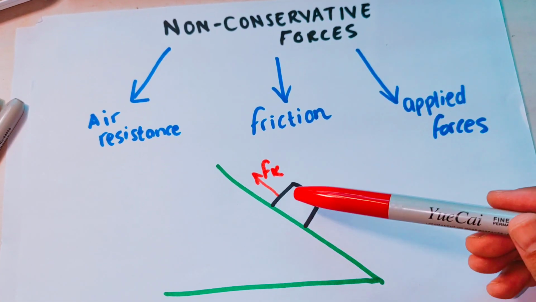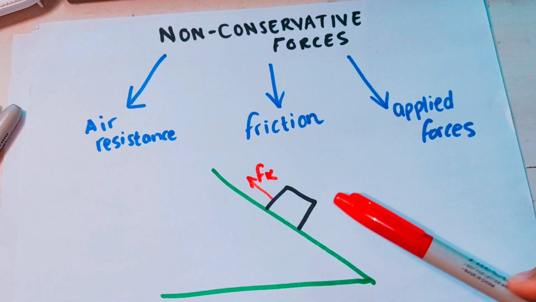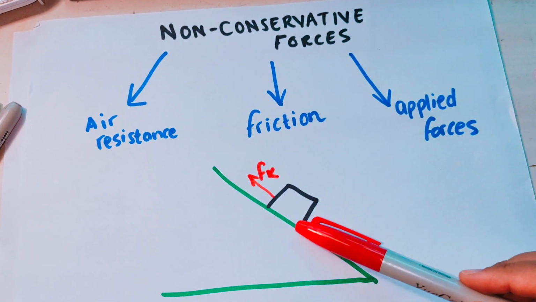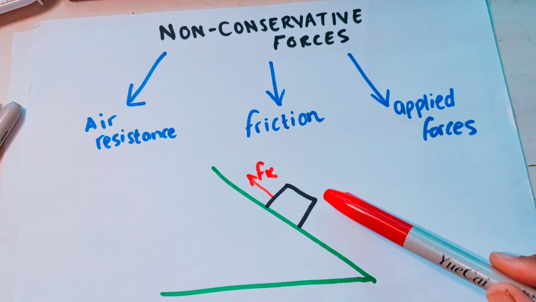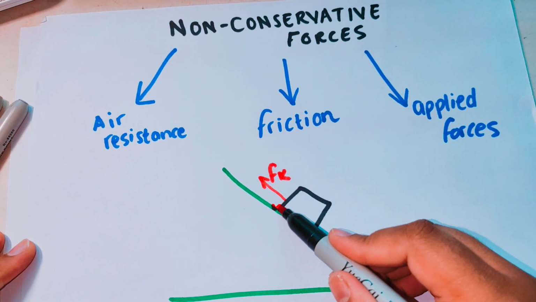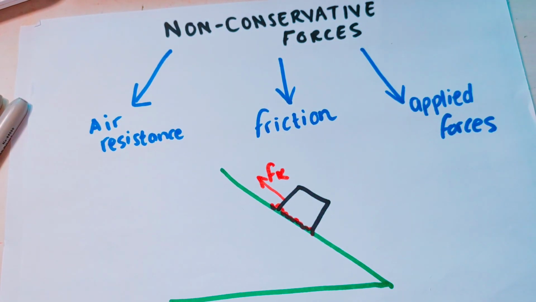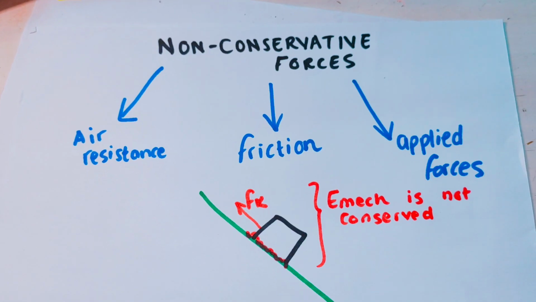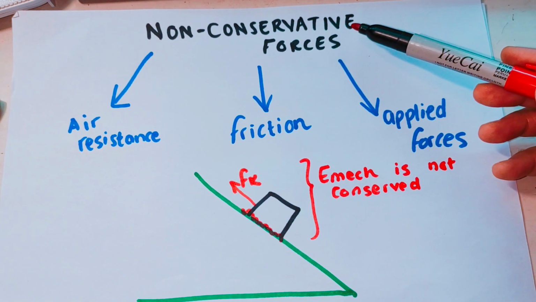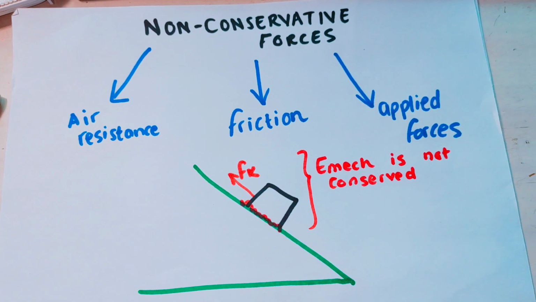For example, if you have a block sliding down a hill, it is a rough surface, right? There is going to be a frictional force acting on the block. Some of this friction will convert the energy of the box into heat. And that's why if you have friction acting on something, you often get some heat there. Similar to when you rub your hands together, you'll feel some heat. That is a result of friction changing the type of energy from kinetic energy to heat energy. So the work done by non-conservative forces causes mechanical energy not to be conserved. Some of it is lost as heat.